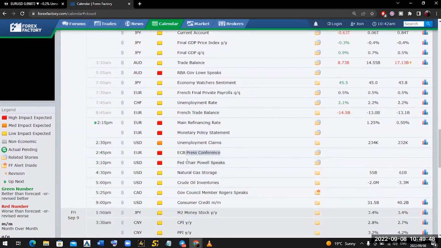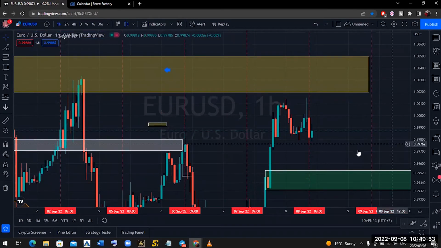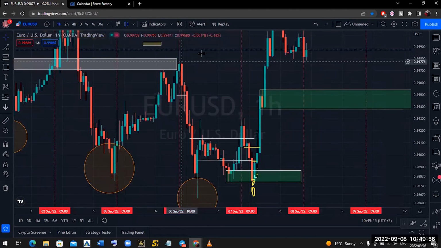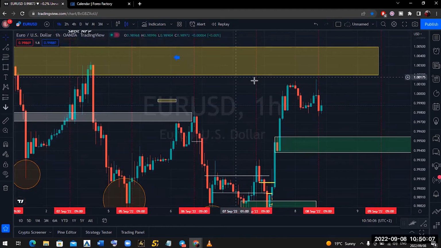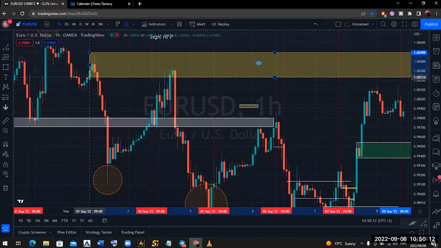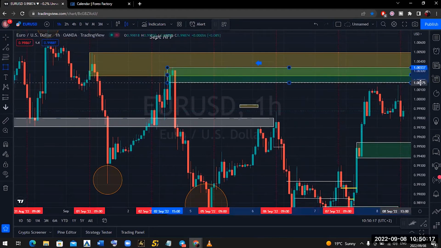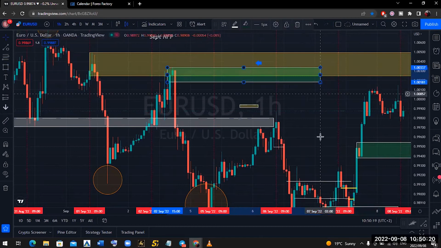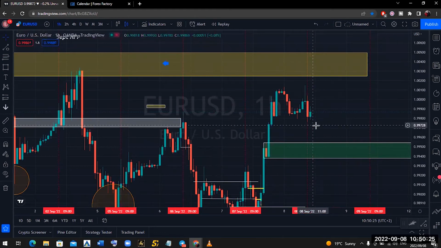Speaking about pending orders, I got left behind. After the 1-hour supply zones were taken out, I told you guys I was in a buy up until somewhere here, and made $200, even though there was a $1,000 climb. One of my worst mistakes this week. I put a sell limit order here, somewhere here I drew this zone. It was very tight. Even if I had chosen the second imbalance zone, I still would not have been triggered, right? So technically speaking, price left me behind by 4 pips, because I could have started the day off with a beautiful sell right now, right?